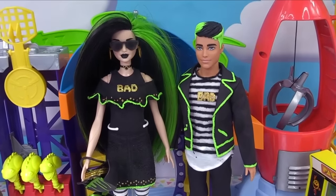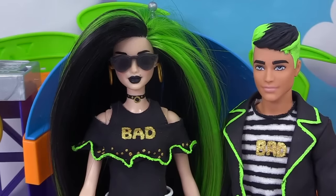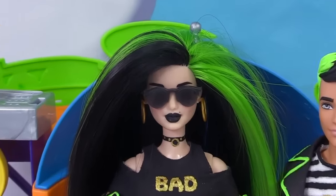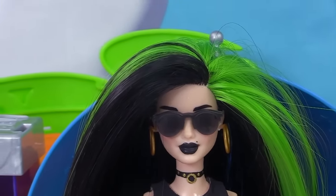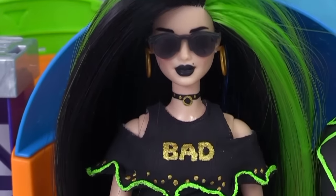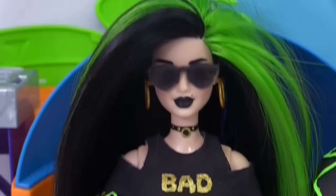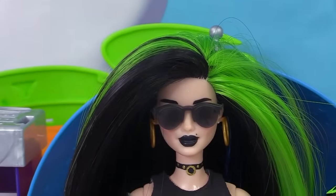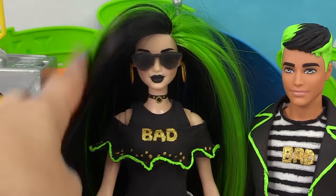Whoa, we finally finished the Bhaddie family. They're looking pretty snazzy if you ask me. Let's take a closer look at Bhaddie Mom. Her hair was not easy. It was super hard rooting all of that hair in, but we managed to do it. And it's pretty and long, and she's even got the green and the black. She has lots of pretty hair for combing and braiding and all that fun stuff.